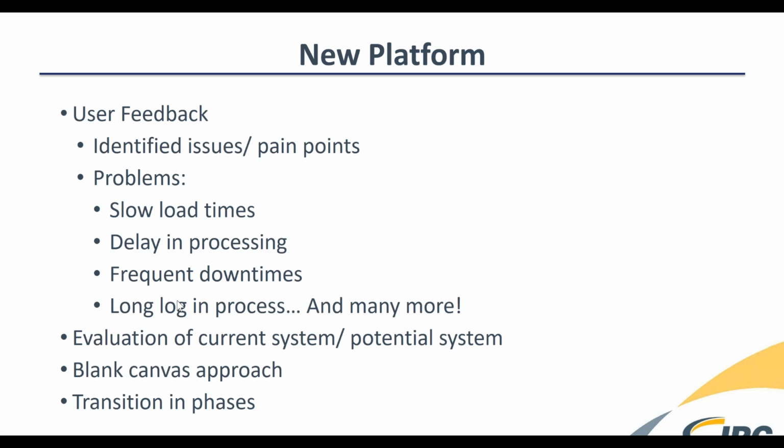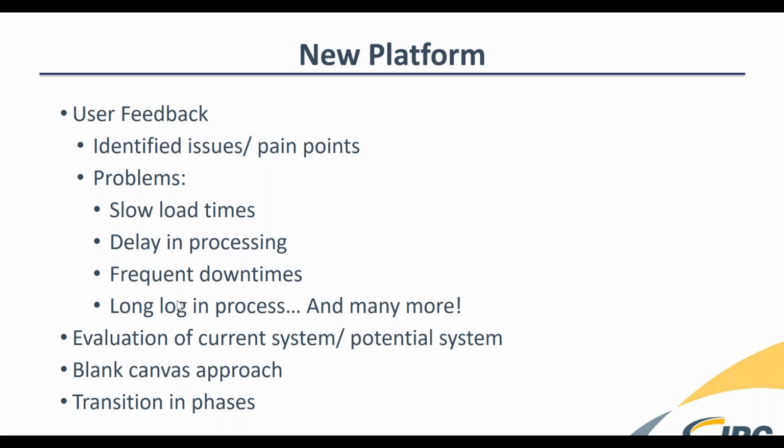So sometime in the early middle of last year, we decided that we needed to start collecting some information from our end users about our current CQI system and our testing functionality. Really what we did was we spent some time speaking to our training centers and trying to get a better understanding of what the pain points and the significant issues were in the system. Some of the problems that were described to us were slow loading times, a delay in processing, frequent downtimes, a long log-in process, and there were many other things that came up.